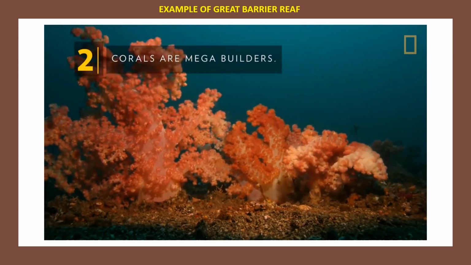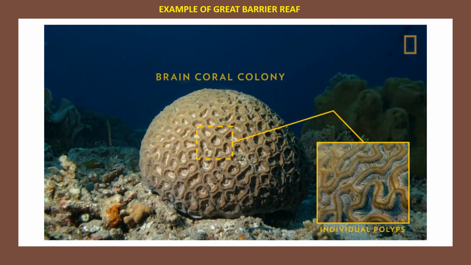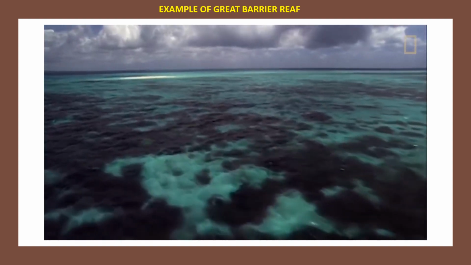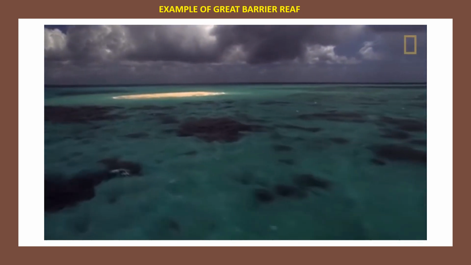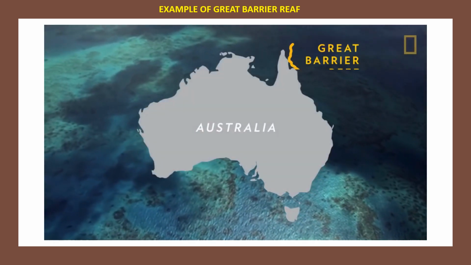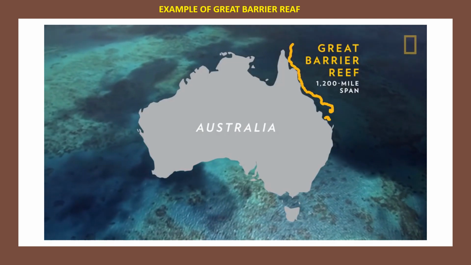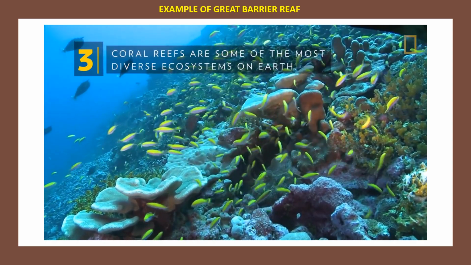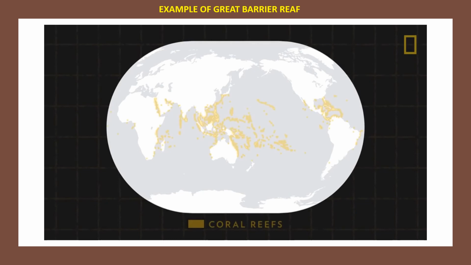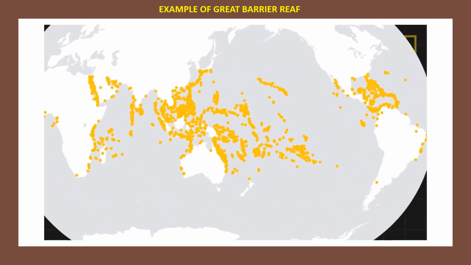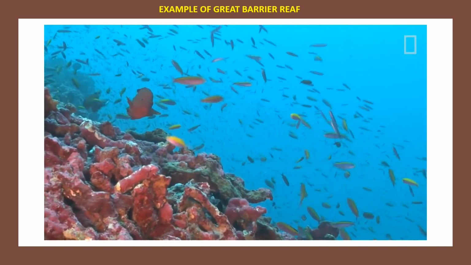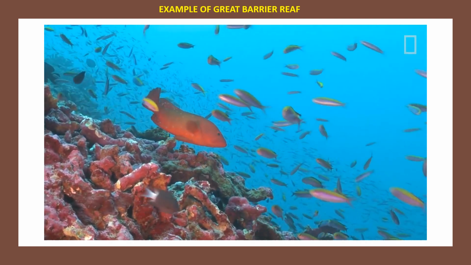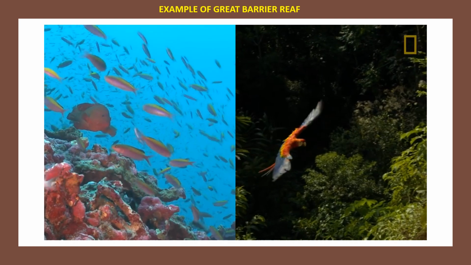Corals are megabuilders. Polyp calicles connect to one another, creating a colony that acts as a single organism. As colonies grow over hundreds and thousands of years, they join with other colonies and become reefs that can grow to hundreds of miles long. The largest coral reef is Australia's Great Barrier Reef, which began growing about 20,000 years ago. Coral reefs are some of the most diverse ecosystems on Earth. Though they cover less than 1% of the ocean floor, coral reefs are home to 25% of all marine creatures. It's been estimated that up to 2 million species inhabit coral reefs, rivaling the biodiversity of the rainforest. The reefs provide rich habitat that helps protect young fish as they grow.